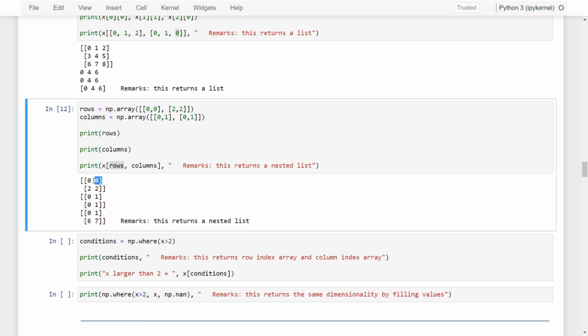And then that's it for the first layer of brackets, or you can say that's it for the first vector. And then for the second one, that is 2, 2 for the row, and the corresponding columns are 0, 1. So we have 2, 0, that is 6, and then we got 2, 1, that is a 7. And then it will return a nested list, because it is based on the size of the matrix that we provide.